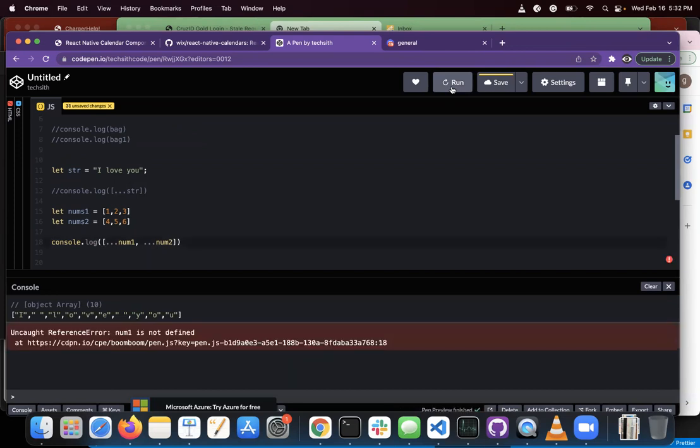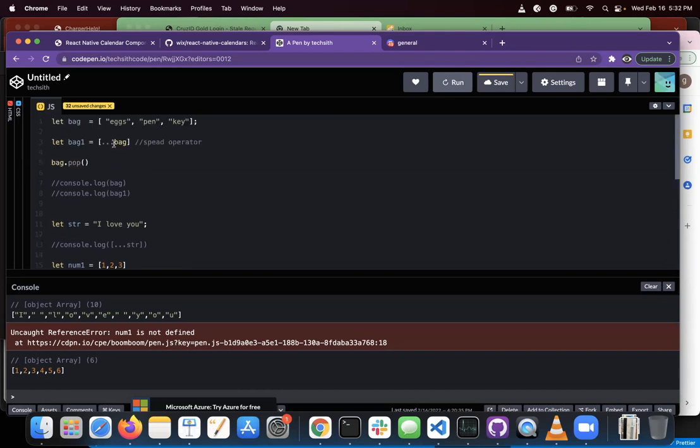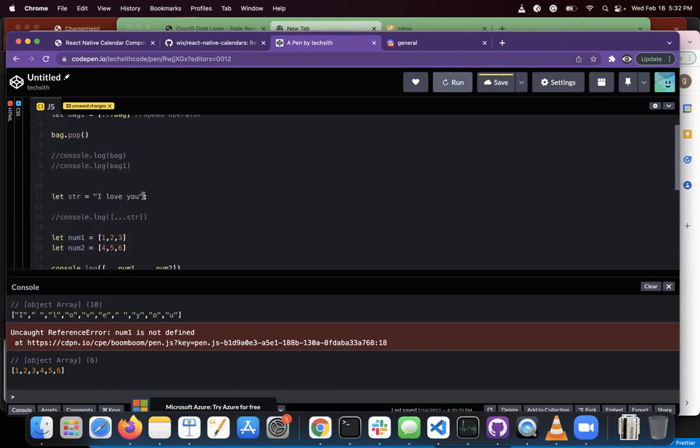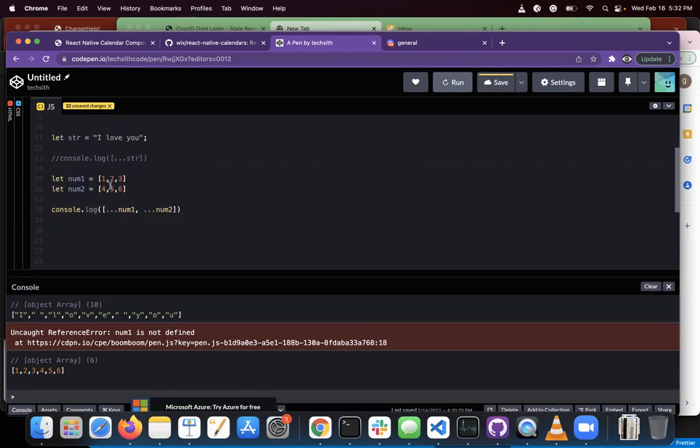It merges two arrays. You can merge them too as well. So there are 3 applications we saw: creating a copy of an array, splitting a string into multiple characters, and merging 2 arrays.